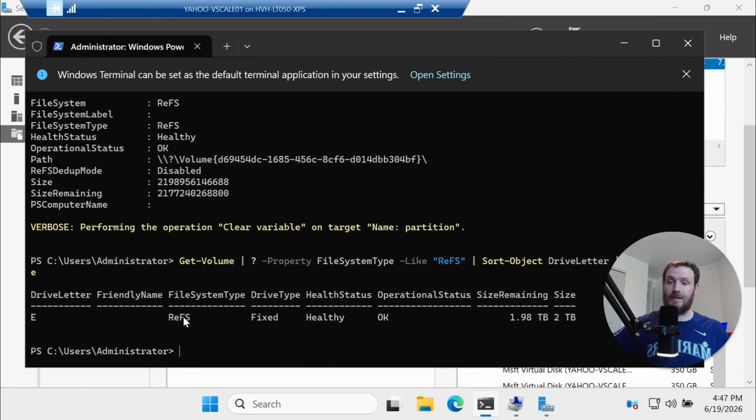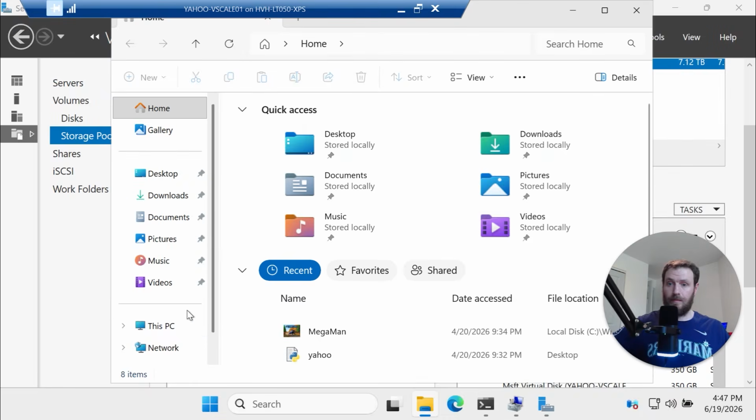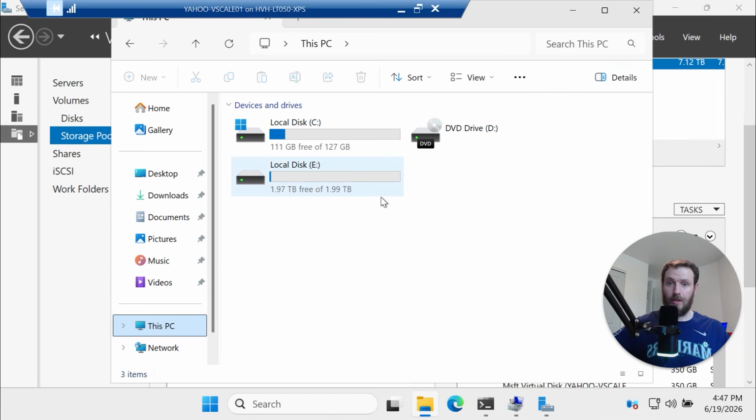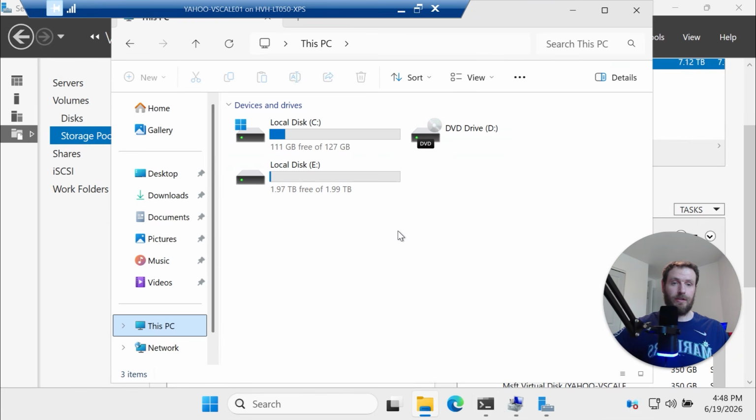So now we can see it's the E drive, ReFS for the file system. And then here's our 2 terabyte drive. So instead of having a bunch of little drives, we've now created a pool where we can create larger drives.